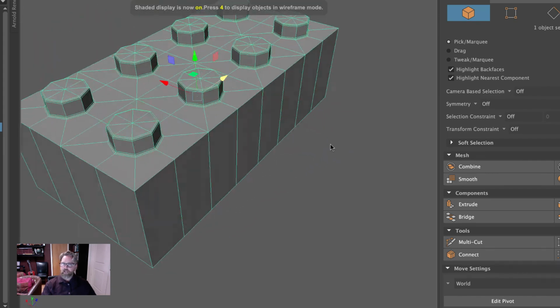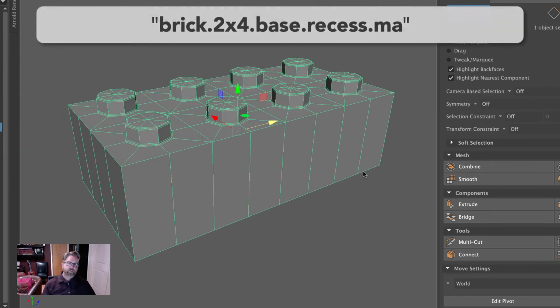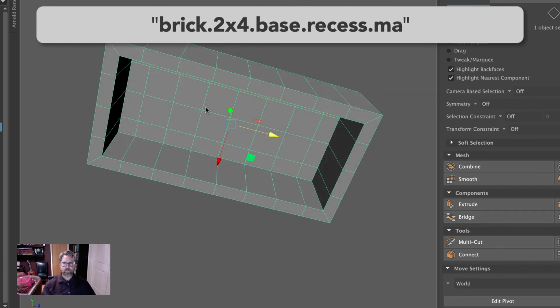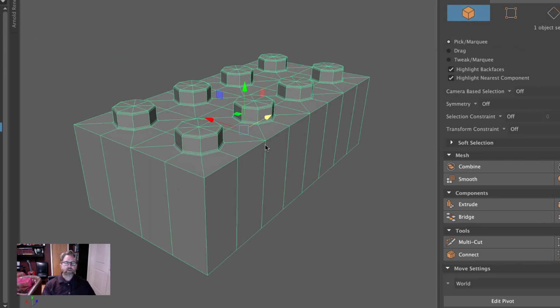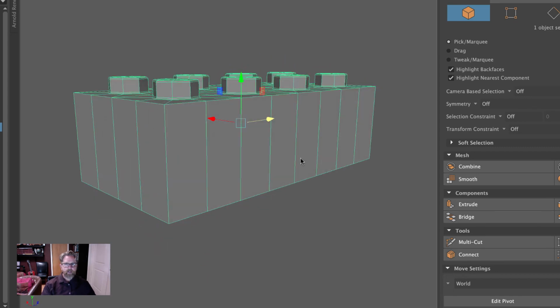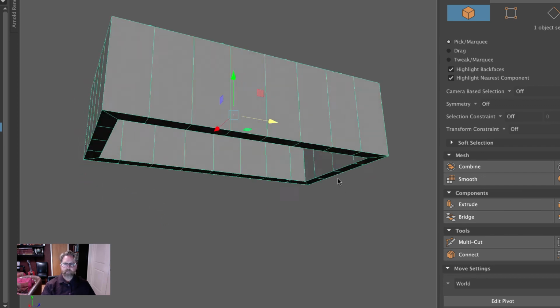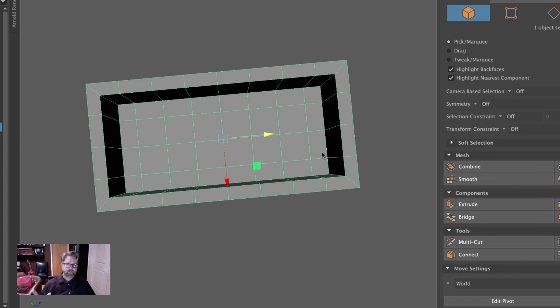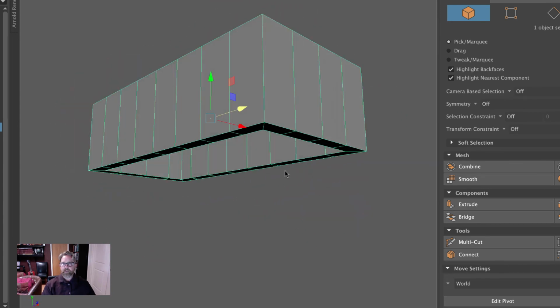You would want to save this one out, right? What would we call this? 2x4 base recess, right? We could just assume that recess refers to bottom recess. So we'd call this 2x4 base, right? Or 2x4 sub D0. Sub D0 and base mean the same thing, no subdivisions, and has not been beveled. We're assuming that when we see sub D0, if it doesn't say beveled, that it's not beveled. But in this case, we've got this base 2x4 with a recess. So 2x4 base recess, which is what you would export this as.